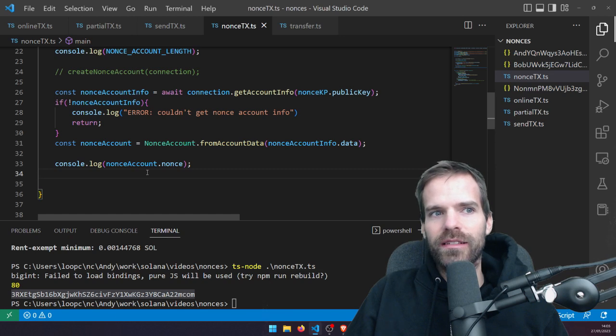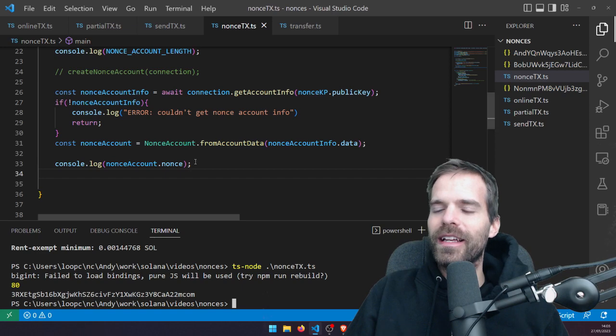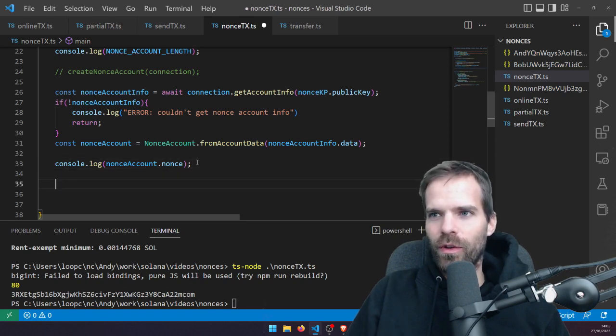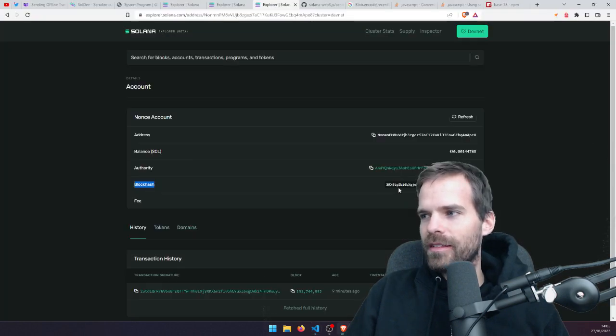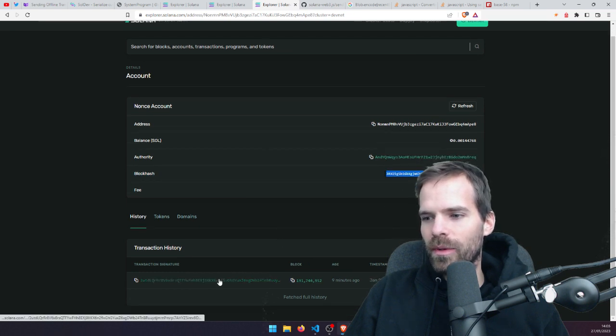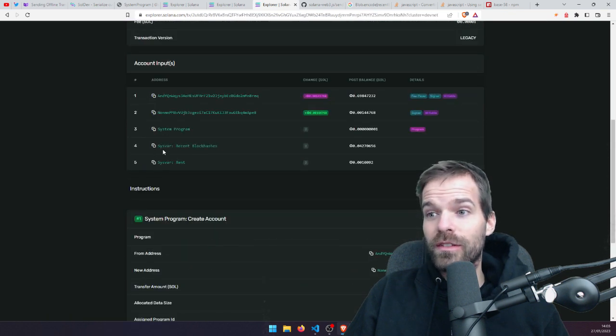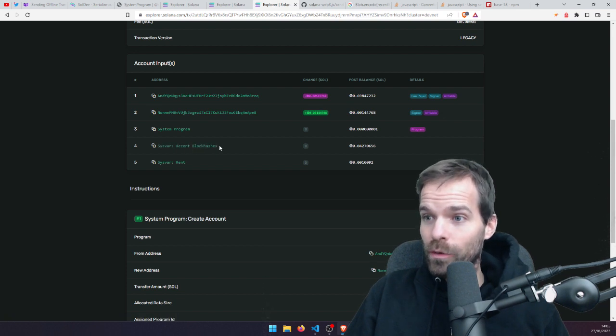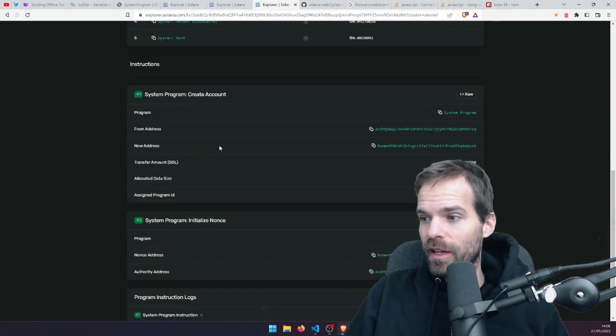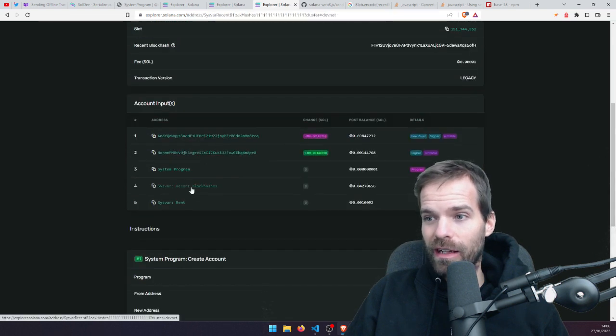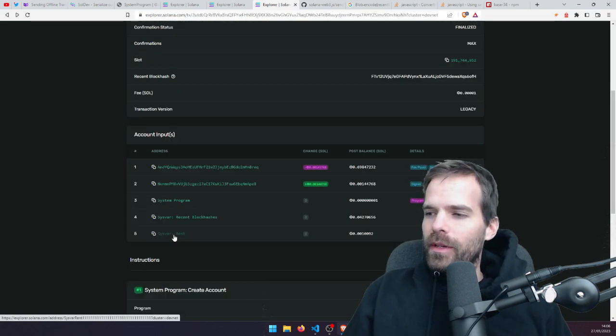And if I advance it, does it then put it to a newer block hash? We will see. So let's do the following. Because wait, I do want to analyze this first. This 3RXE, was that a recent block hash here? Possible. It definitely took the sysvar recent block hashes. So probably it read from the recent block hashes to initialize the nonce. That is very likely. And from the rent, it probably read something else.